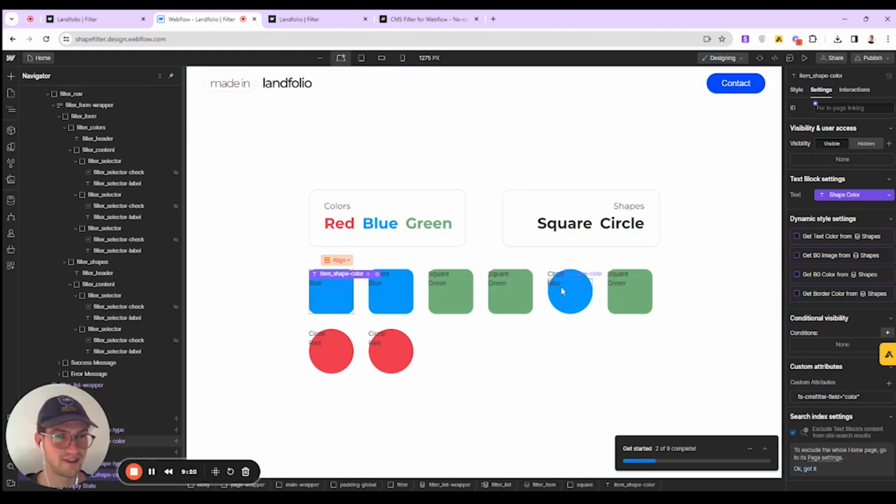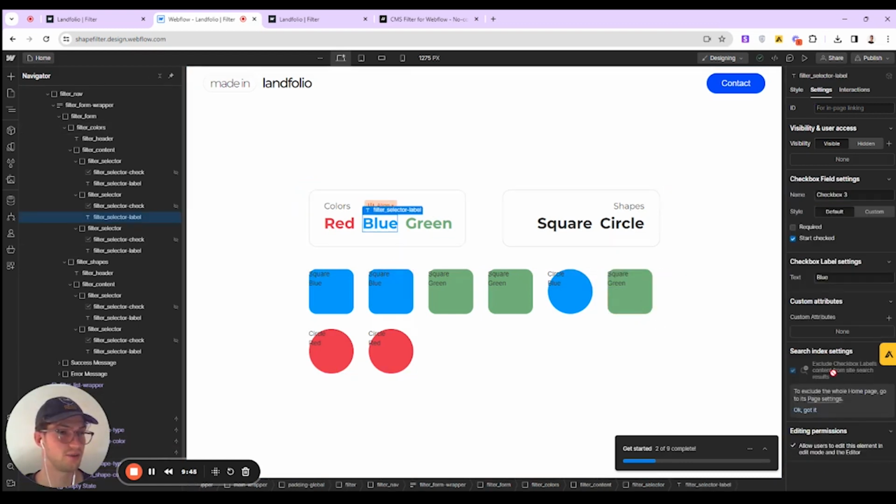So now all of these here, that's weird. Color. Great. So now that the colors correlate, well, we actually need to put it under all of them.